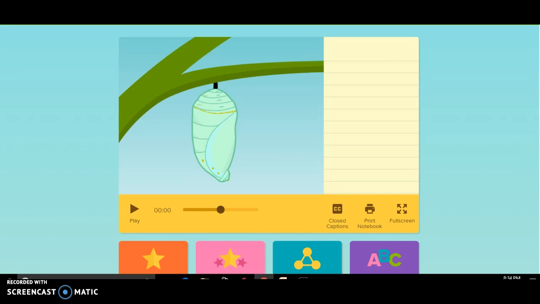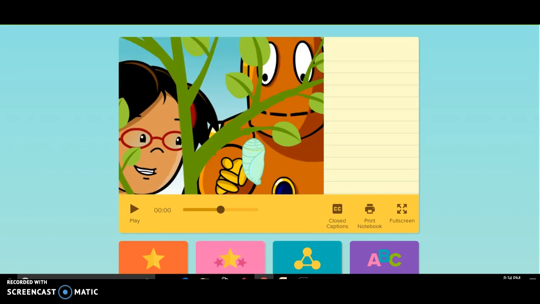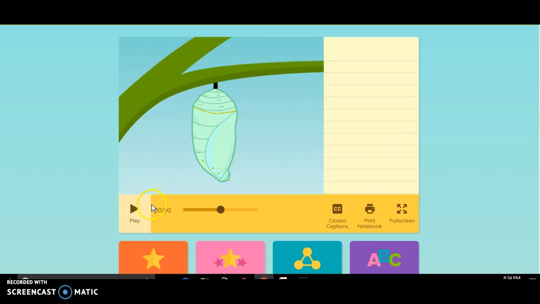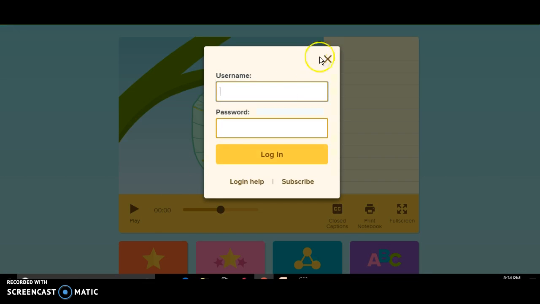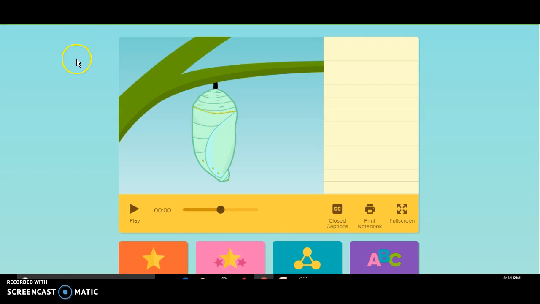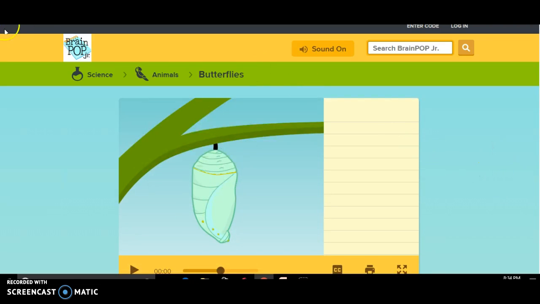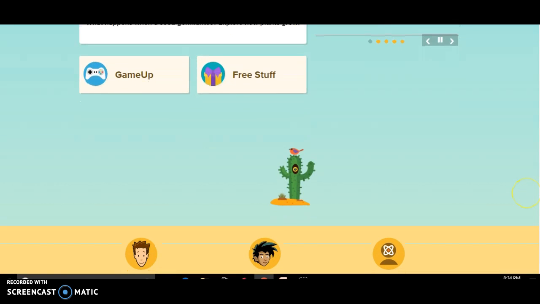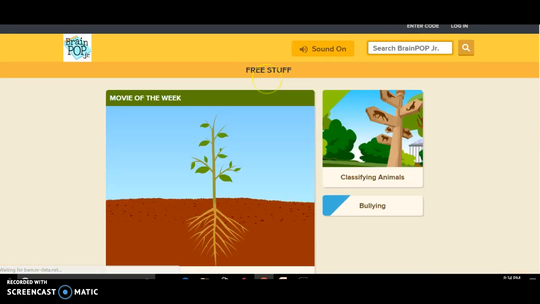The one thing I realized while looking at this is that I can't see everything on here because not everything's free on BrainPop. You have to have a paid subscription. If I try to play the video, it tells me I need to log in. But if I go back to the main page and scroll down, there is a free stuff page.